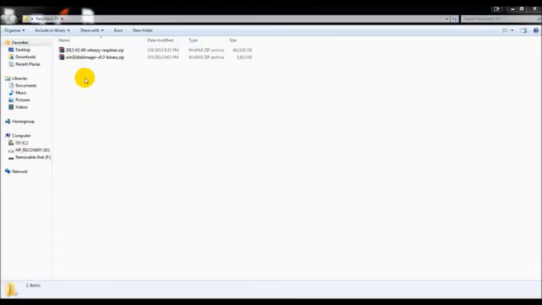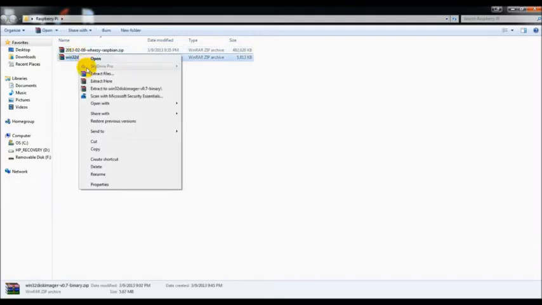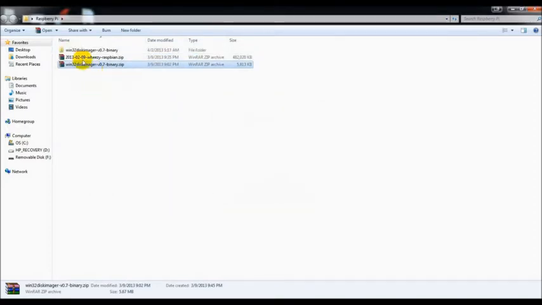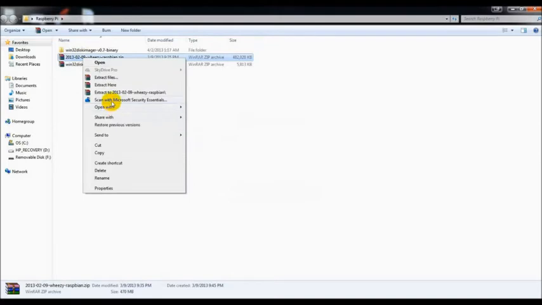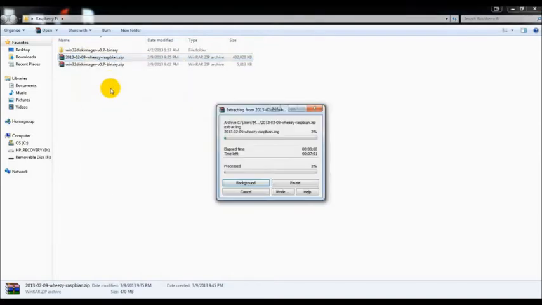Awesome. So once you have both of these files downloaded, you will right click on one of them and hit extract to the folder. Now I'm using WinRAR. You can use 7-zip or you can just use the built-in Windows utility. So extract both of them. Probably gonna have to wait on this one a little bit, and then after this one is done, you're gonna go right here into Win32 Disk Imager. There's gonna be an exe file in there.